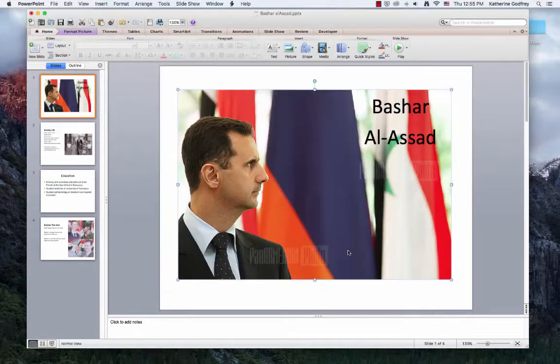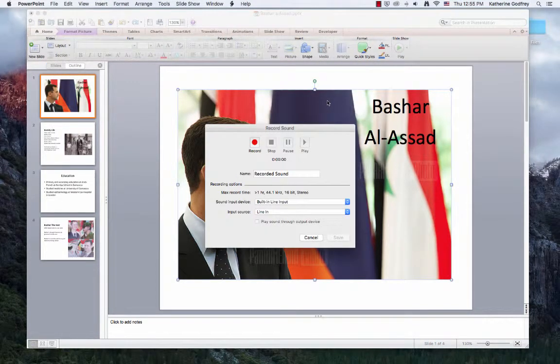The second option here is to record audio directly through PowerPoint and add it to the presentation. To do this, I want to make sure that I go up to the top, that I still have my Home tab selected. Then I will come back over to Insert, click on Media, and from the drop-down I'll select Record Audio. It's the last option. The first thing you want to do is to give your recording a name that identifies it. This one I'm going to call Introduction because it's the first slide.